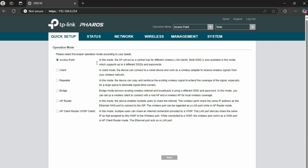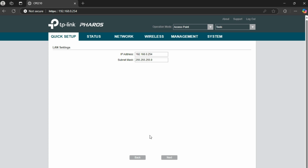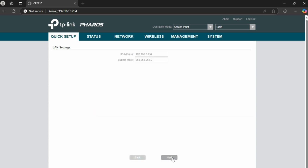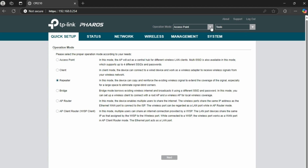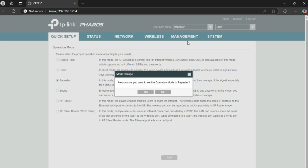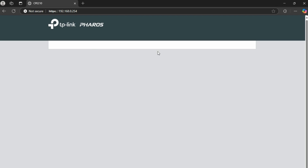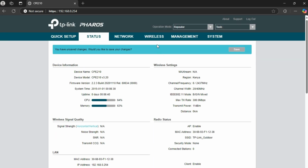So this is how you can do it. If you want to set it up as an access point, just select it, and you can see we have next, and then you can set anything you want here. If you want to set as a repeater, you can just select this as a repeater, and then go next. Just set anything however you want, or you can just come here to repeaters, select yes. If you want to set it as a repeater, it will load and will open the settings for repeater.